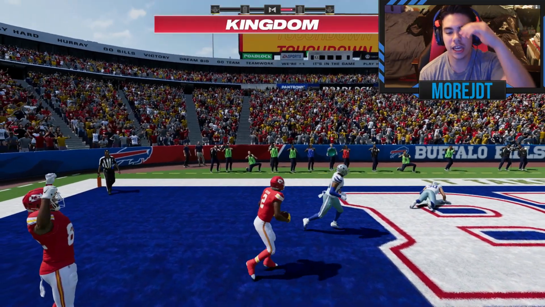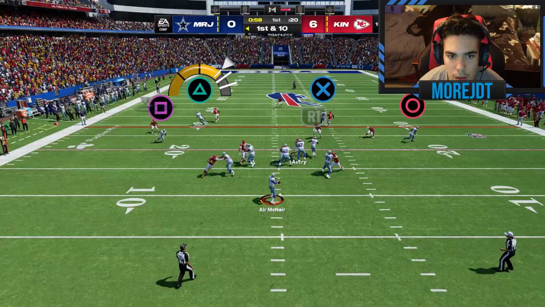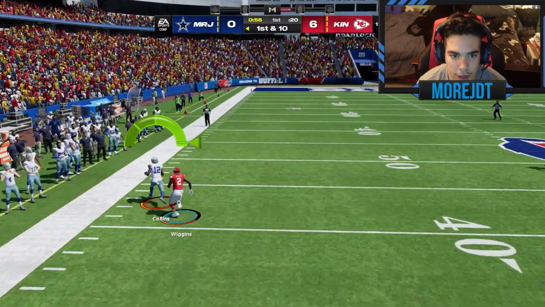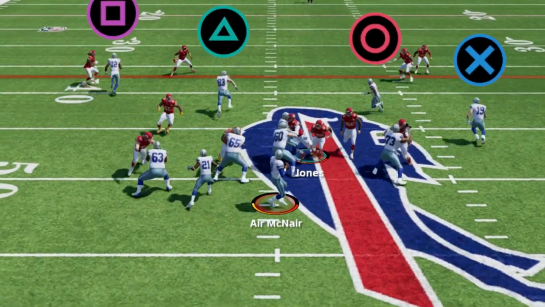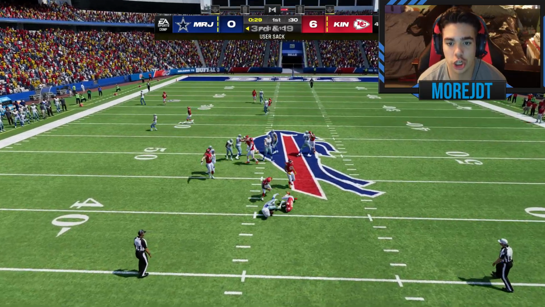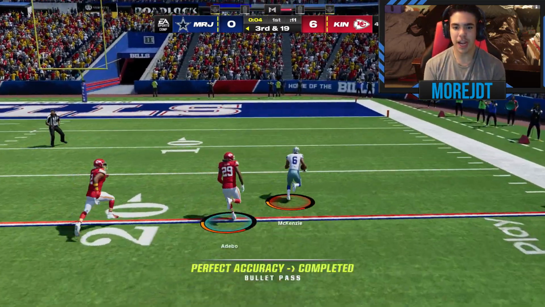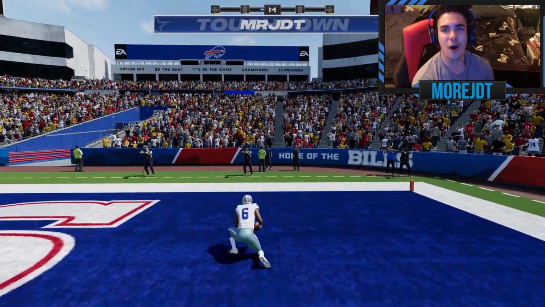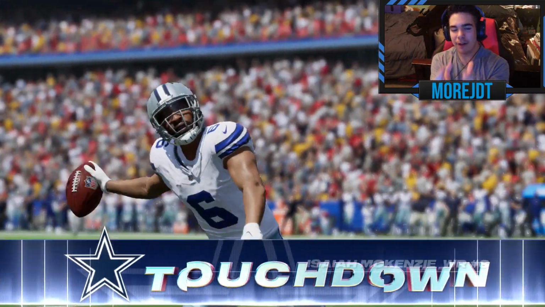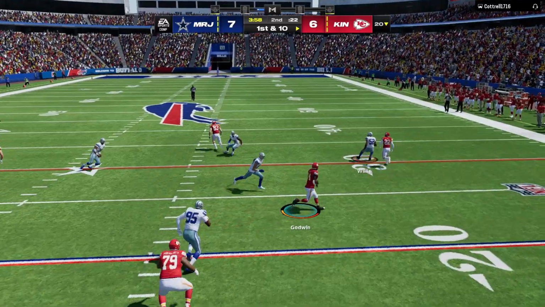No way he caught that, dude. I had a guy pressuring his quarterback. Doesn't matter. Nico Collins on the outside. Tiptoes. Oh, my God. Jesus Christ. McKenzie's got speed. He's a D-line user, so I knew it was going to work. Touchdown. That's a dot right there. Let's go. Isaiah McKenzie in for the score.